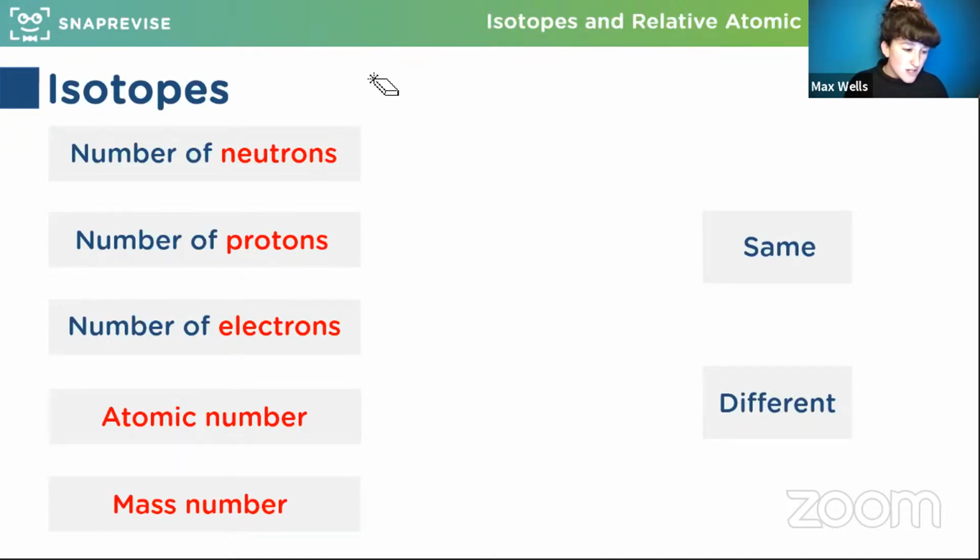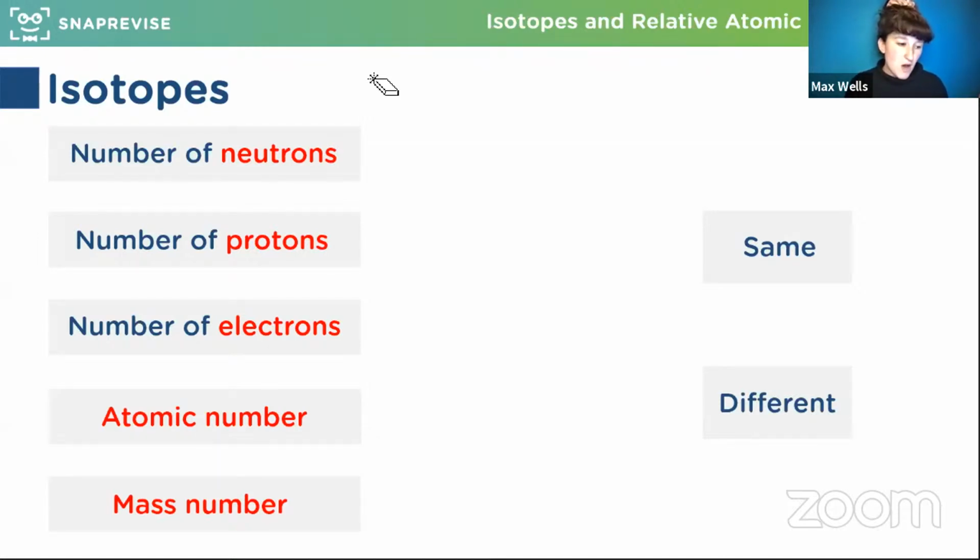Oh, Evan, you said your periodic table has it the other way around. Yeah, that's why I always talk about trying to identify which one's which, rather than just remembering that one's at the top and one's at the bottom, because in some cases they do write them differently, or they put the mass number only at the top, for example, or the atomic number only at the top of your little square with your element in. So that's why I try and encourage students to try and recognize which is which, rather than relying on remembering if it's top or bottom.